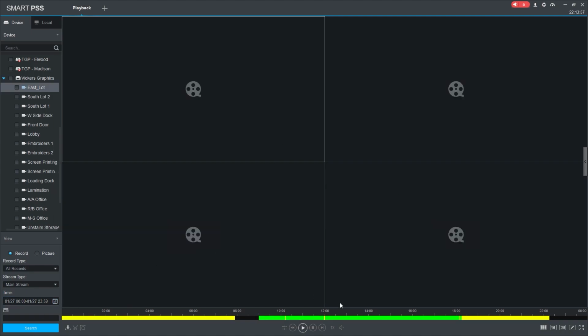It'll take a second. And then at the bottom, the yellow is where motion was occurring. Green means it was set to naturally record that time. And then yellow, more motion. So obviously in this camera, a lot is going on because it motion recorded almost constantly. It's about the same for all of them. It's been a rainy day, so rain's probably triggering it at this location, but we're about to find out.